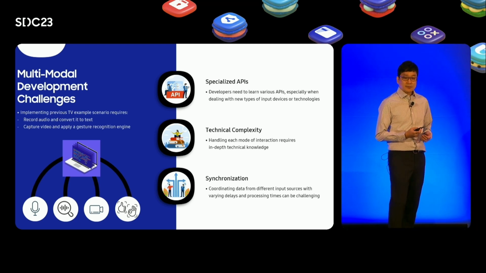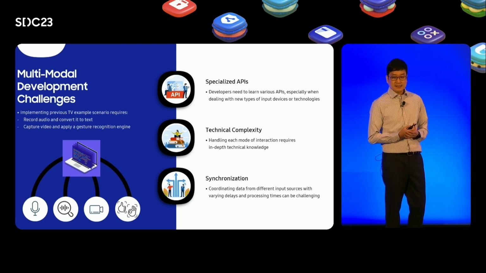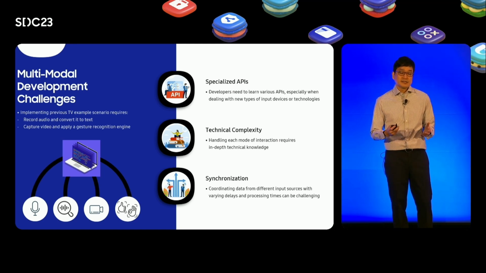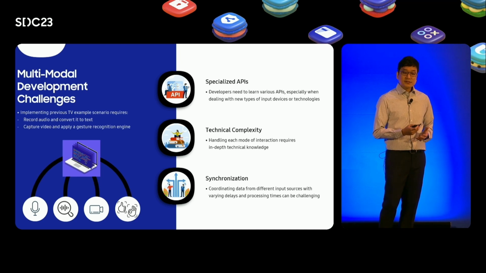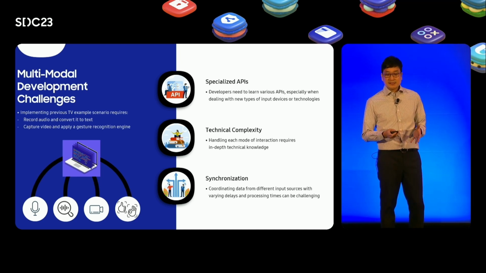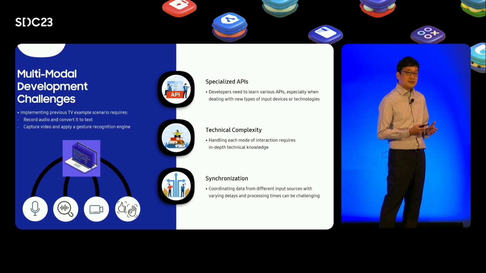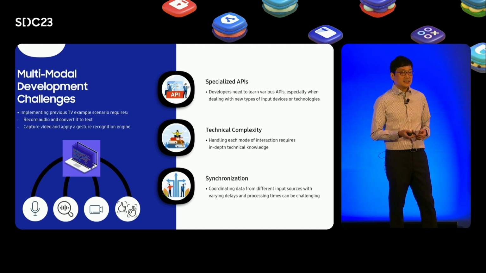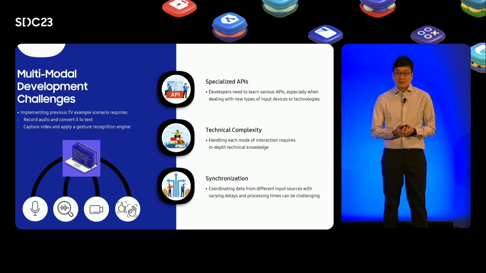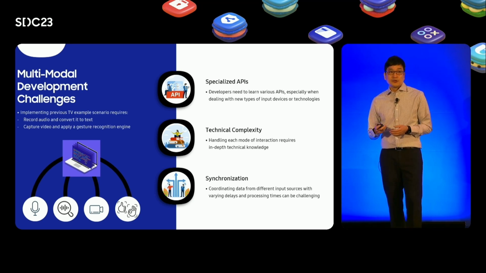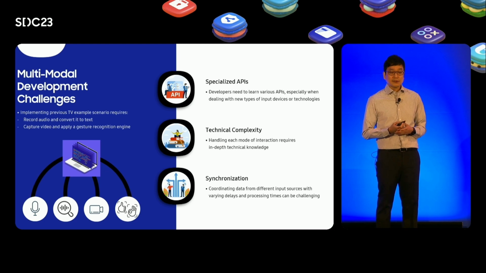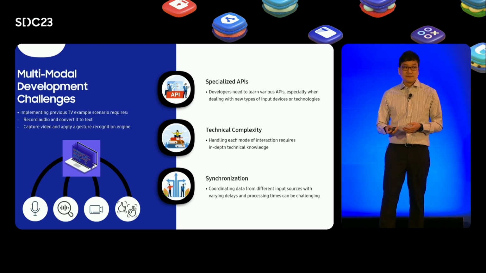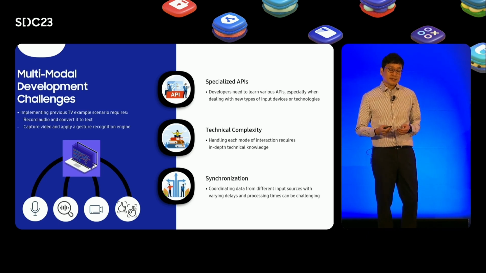One of the challenges developers face is the need to learn various sets of APIs, such as microphone and camera APIs, along with automatic speech recognition and gesture recognition engine APIs. They also need to understand various data types, their formats, and efficient handling. Synchronizing data from multiple sources with different timing and processing latency is another key consideration. It's important to note that this example represents a simplified version of multimodal interaction. If we aim to integrate more input devices or recognition solutions for improved usability, the complexity will increase dramatically.